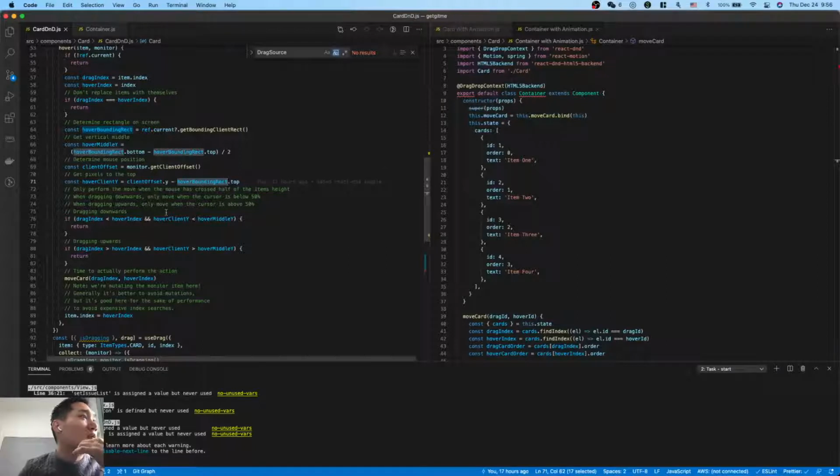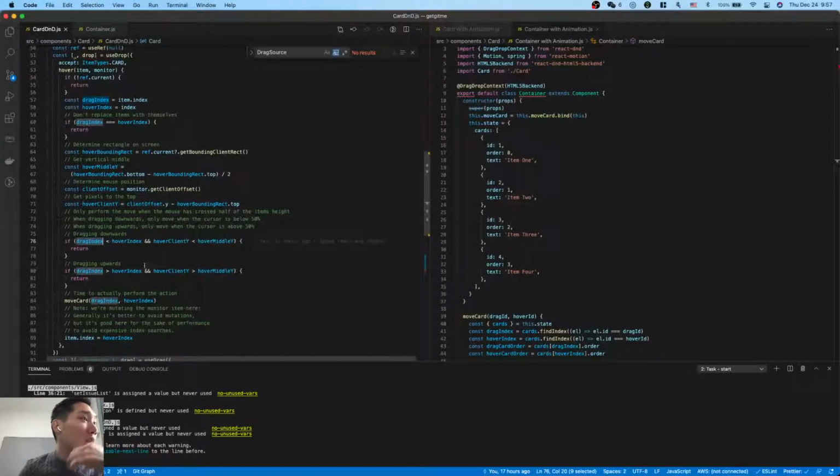Dragging upwards. If drag index is lower than hover index, right, pulling it from above downwards, and hover client y is less than hover middle y.